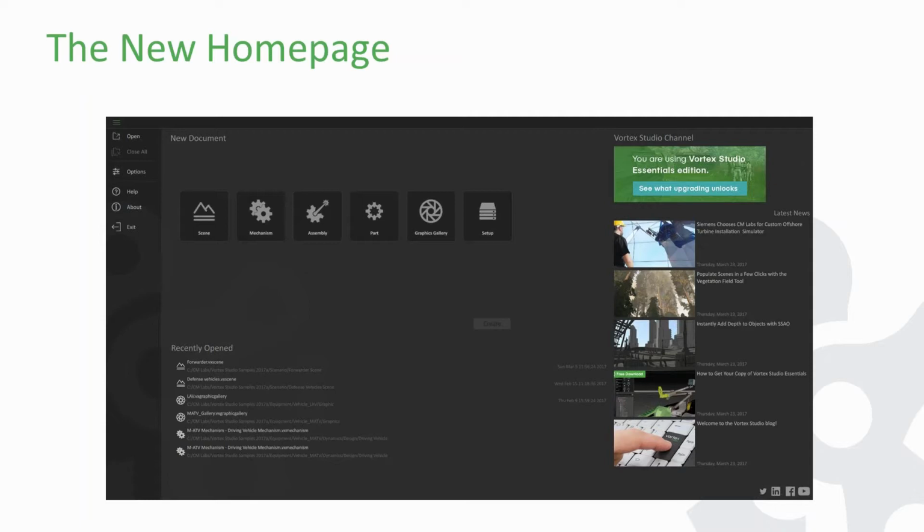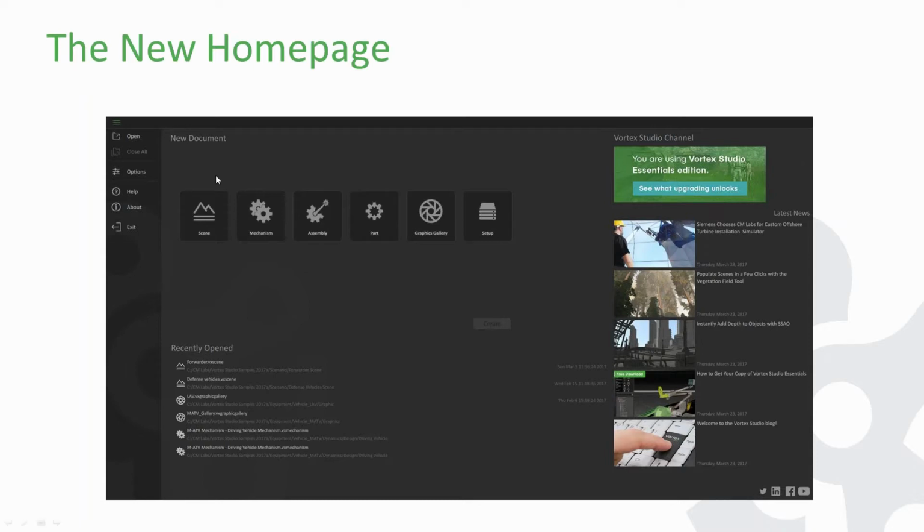So it has three main purposes. The first one is to provide a centralized location for the features that you're not using very often. So the options panel, the about panel, even the access to documentation, though you can go with F1, so you don't need to access it by the help button. You can open and close a file from there, and that's grouped in the upper left corner of the homepage, and it's something that you can access at all times with the home button that's located at the upper left corner of the screen. That one you'll see as we progress through the demo is always available, so you can always come back to the homepage to select one of those options.